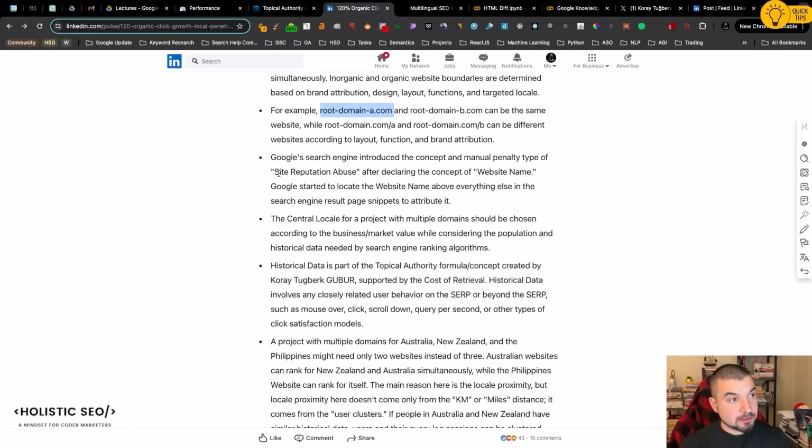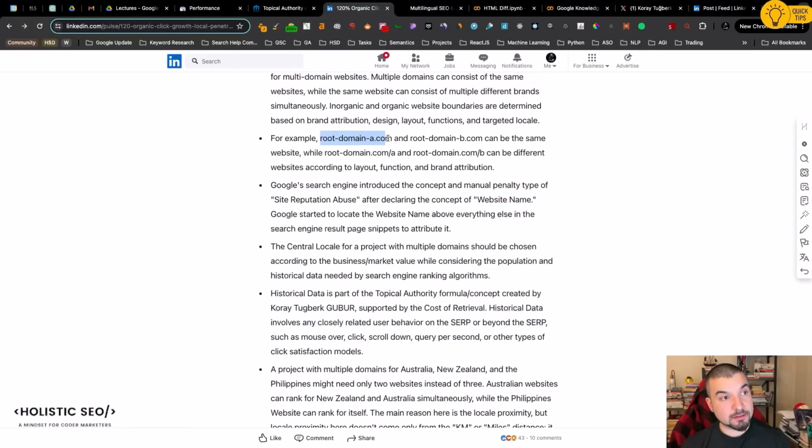I also explained the site reputation abuse that Google has touched together with the website name update. The reason that Google published this website name update is that they basically try to give more attribution or more authority directly to the source of the content. And it also means that different domains can have the same website name. You can have, let's say, Oscar Wilde in 5 different domains as the website name. If 5 different domains can have the same website name, it also means they are actually the same website and they have the same favicon.